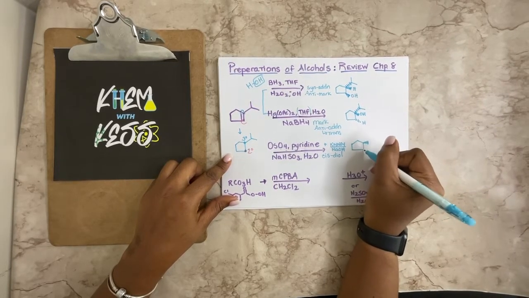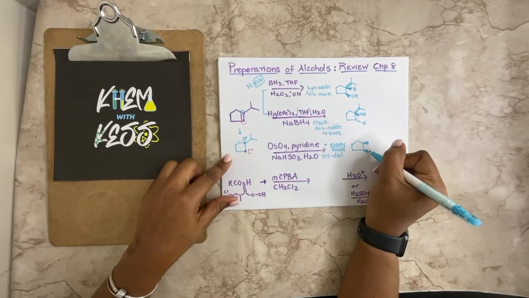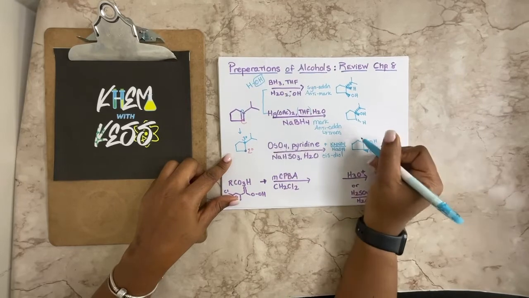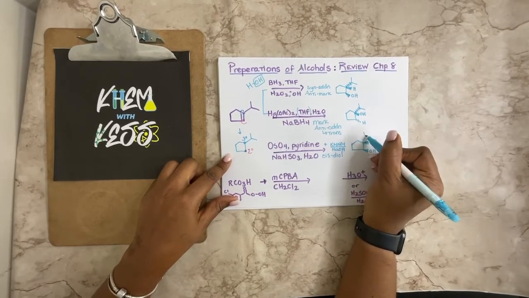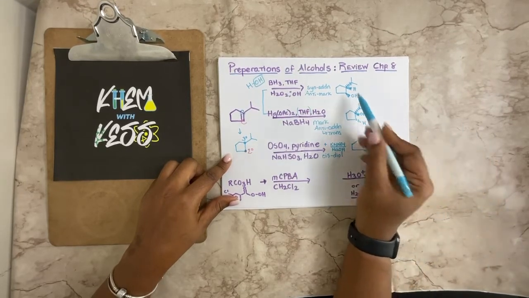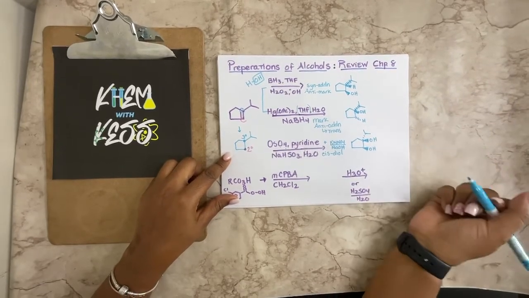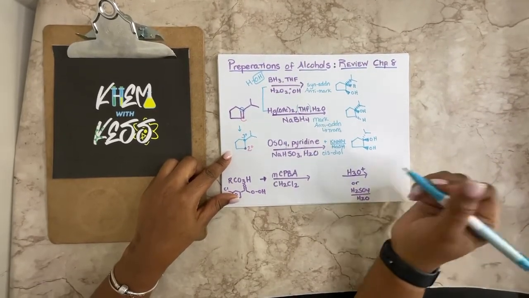I think I just like doing wedges a lot because I like to color in, but they could have also been both dashes, and then the isopropyl group would have gone to the back. As you can see, I put the isopropyl all the time to the back because I have a need to color things in.